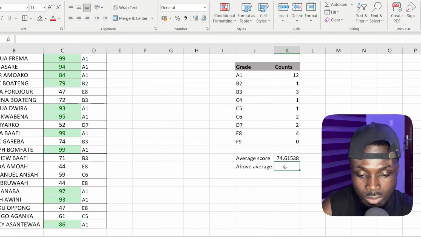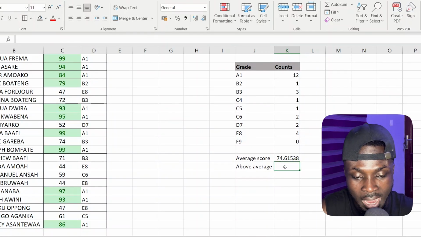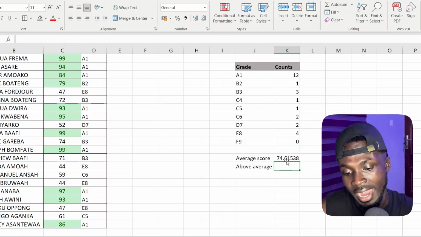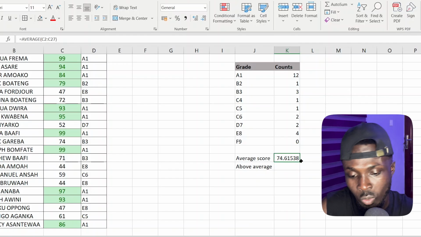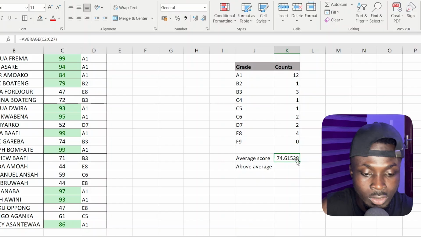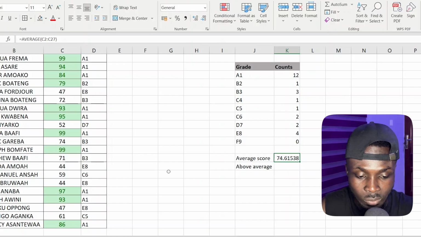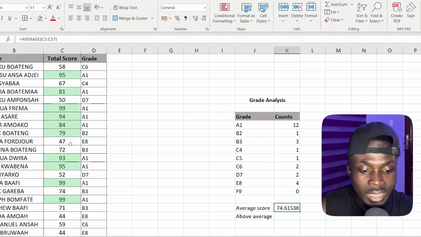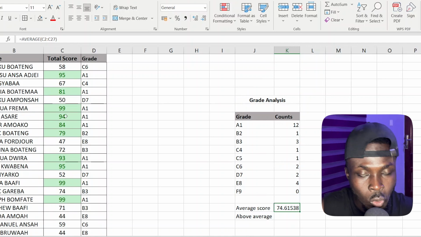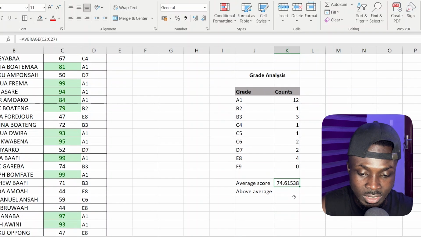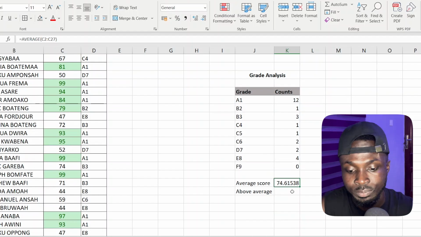So the reason why I did all this is just for us to know the average score. And then why I highlighted students with scores above the average score, later, we'll be using that to count and verify if it's indeed the number of average scores that were counted.